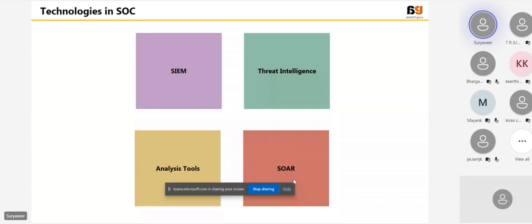That's why SOAR came into the picture, where once an alert triggers, it automatically starts executing the playbook, right? It will go and create a ticket. It will check in VirusTotal. It will check in IPVoid, whether this is malicious or not. It will go to Active Directory and fetch all the user information, do certain basic analysis, and save that. So that's why SOAR is widely used, but because of its higher pricing as well.